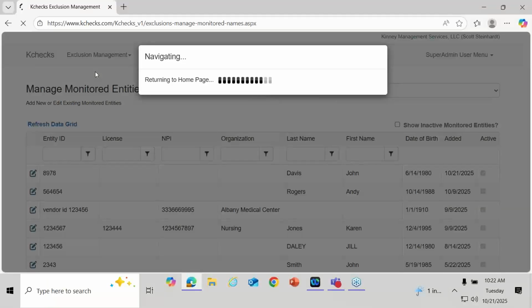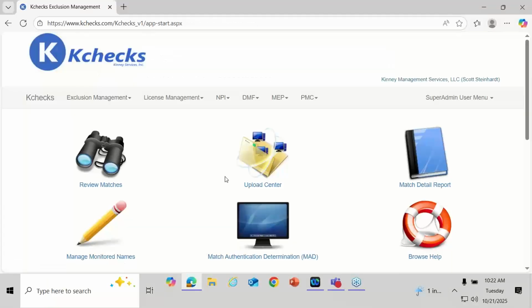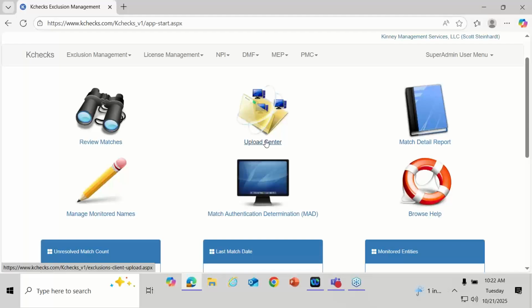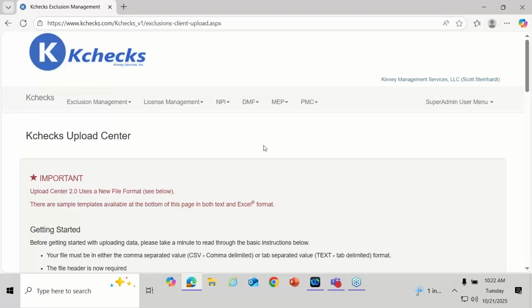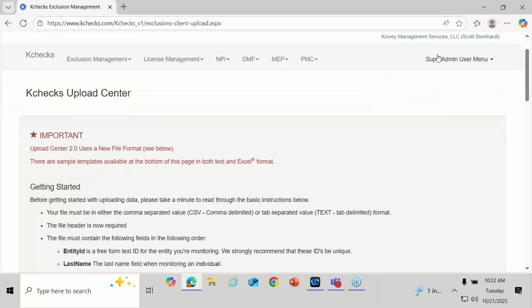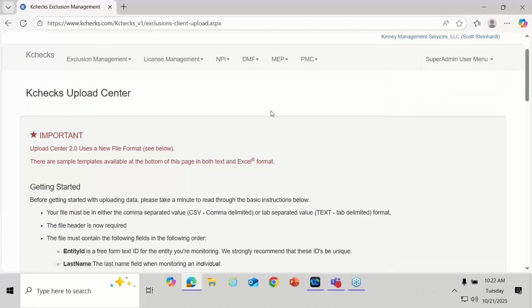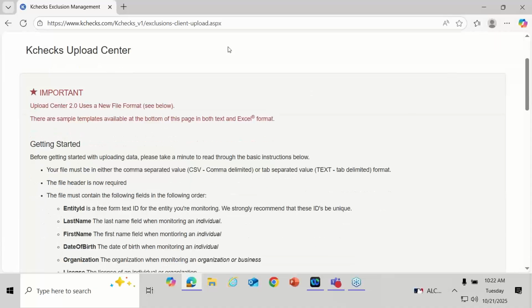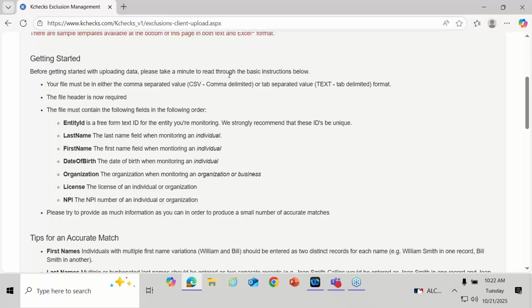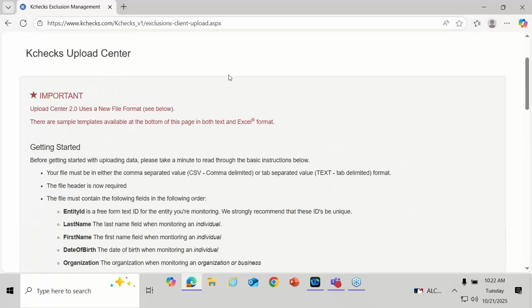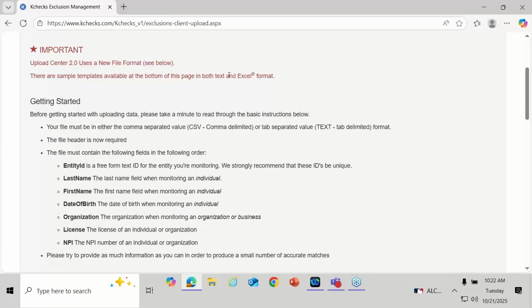Going forward, we now move to the upload center. And this is where we go for adding batches of records. And I click on this, upload center. I told you before about our help topic pages. What we decided to do with uploading records, because we didn't want people having to toggle back and forth, is put all your instructions with regards to uploading a record on this screen. So you don't have to go back and forth or leave this page, making it a little easier for you.